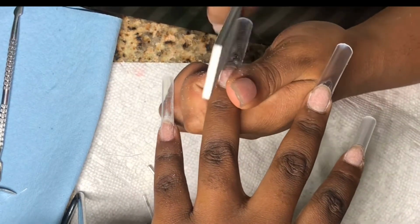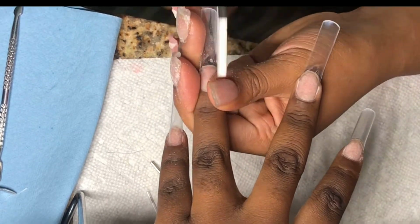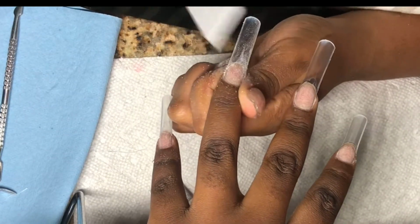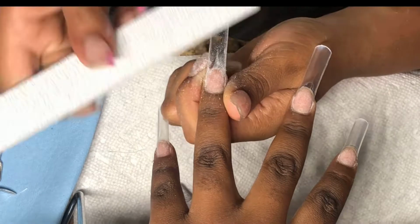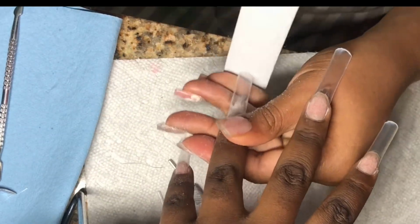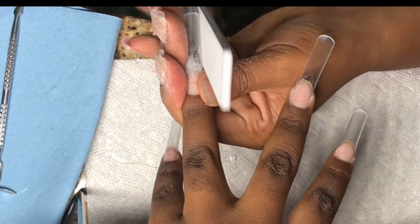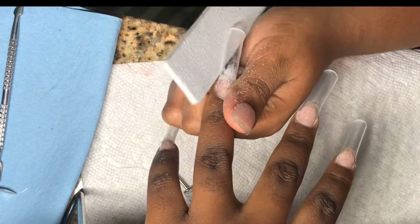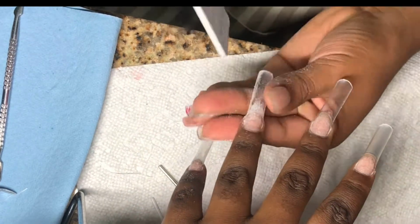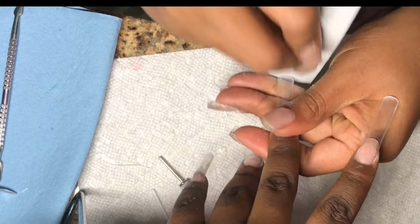But anyways, when I'm filing, what I do is I start from the bottom, and then I work my way to where I'm filing up and down. And then I also like to blend my tips. This just helps if glue didn't get on a certain part of the nail, that you're filing that part away so it doesn't cause lifting. The thing about doing nails, the smallest thing can cause lifting. So you just really have to take time and practice.